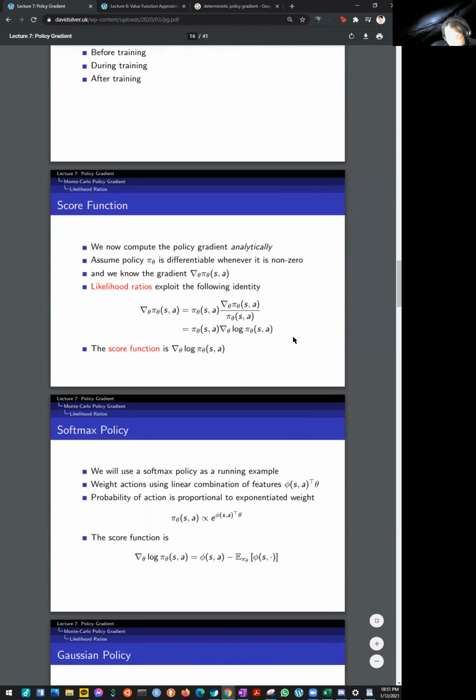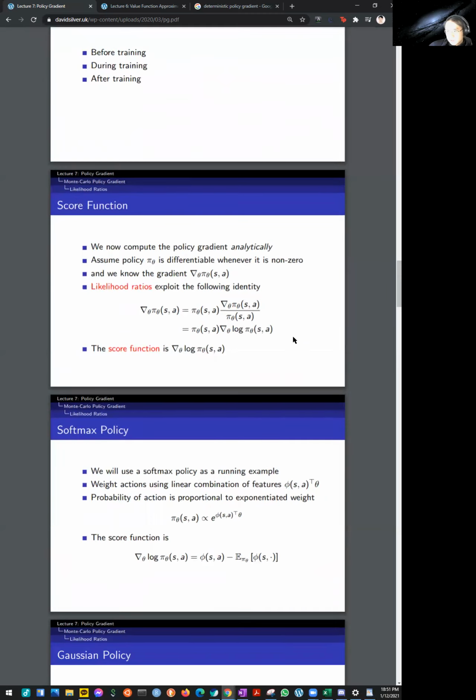So if you want to calculate the policy gradient analytically, let's first assume that the policy is differentiable, because otherwise we would have to use finite differences. In this case, let's say that it's differentiable. What we want to know is the gradient of the policy, because we want to climb up the surface of the objective function.